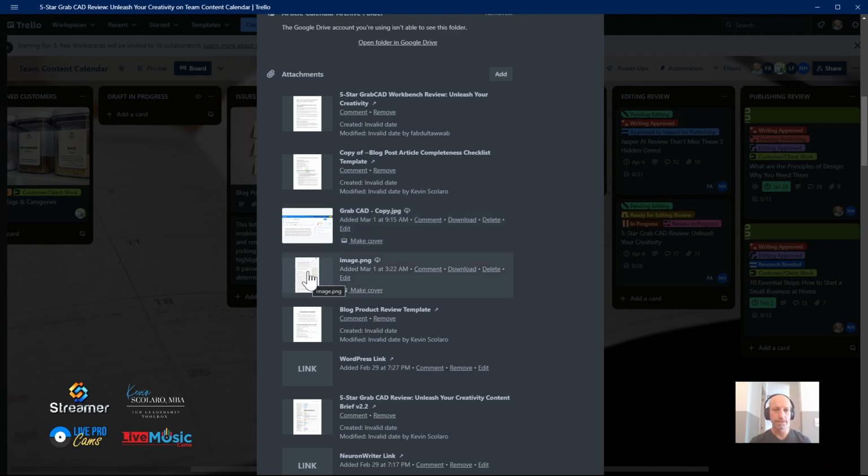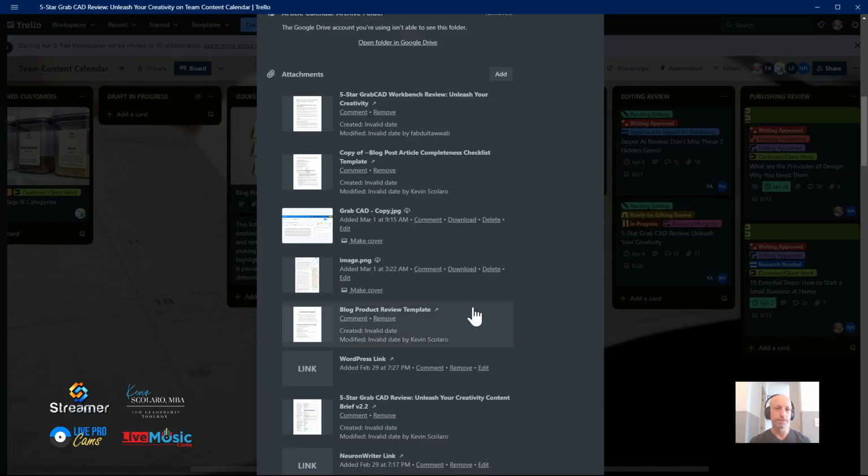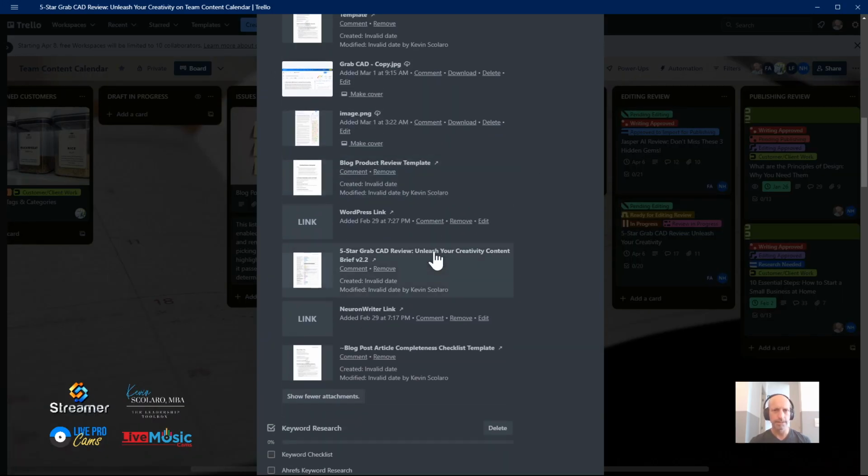Let's see, we have another image here. Let's see what that is. That looks like this was probably the score previously, before they finalized it. Then I made some edits to it, some comments, some recommendations, suggestions. They went back and they improved it and they raised the score. So let's keep going down the list here.